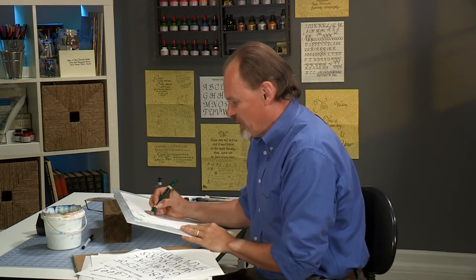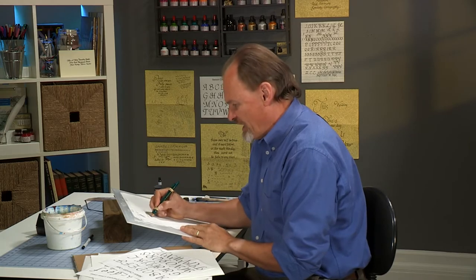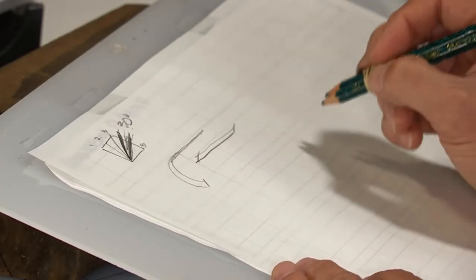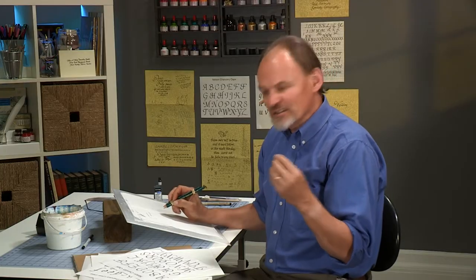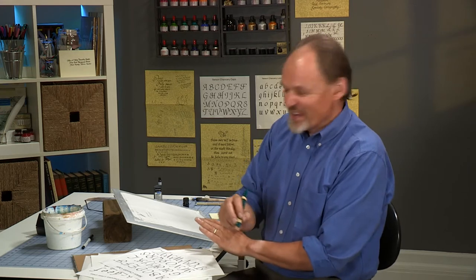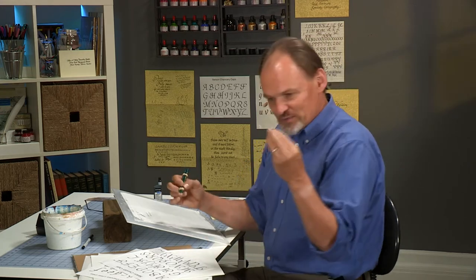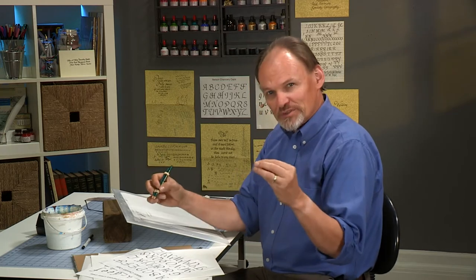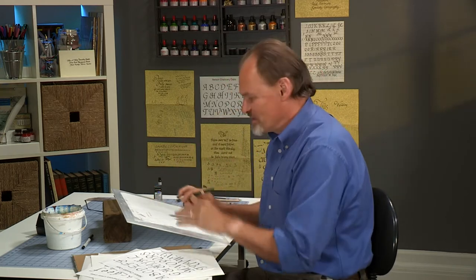Now, how about if we hold our pen at a traditional three and a half, then I think we end up with a crossbar that maybe it's okay, but it feels just a little bit heavy to me. So talk about splitting hairs. And what will be the guide? What will tell you if you're doing it right won't be this angle. What will tell you if you're doing it right is if that crossbeam looks like it's the right weight.